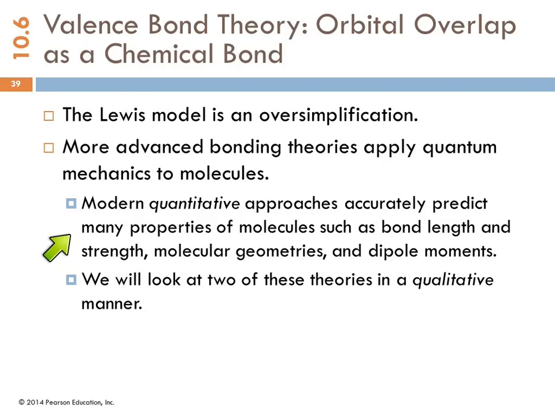Modern quantitative approaches are amazingly accurate. They can predict bond length and strength, geometries, dipole moments, all kinds of cool stuff. But it involves some pretty hairy math, and we don't need to go into it that far. So we're going to talk about it in a qualitative manner. So we're not going to do a lot of math with this.